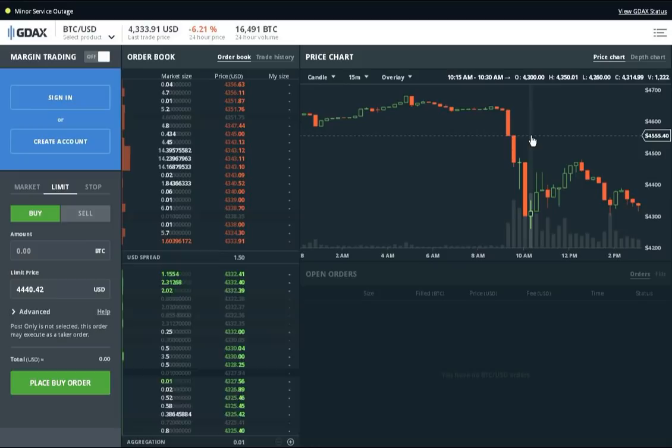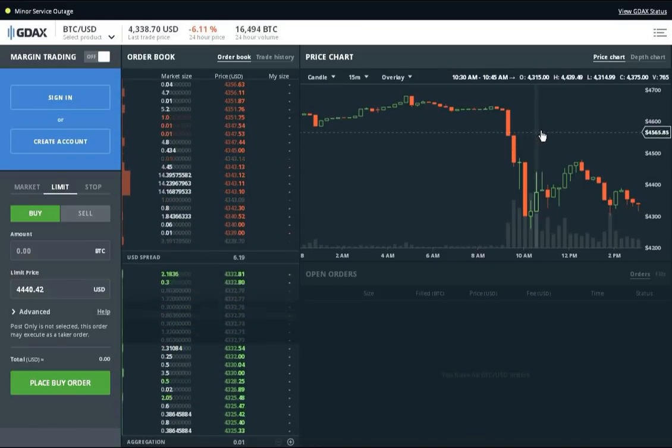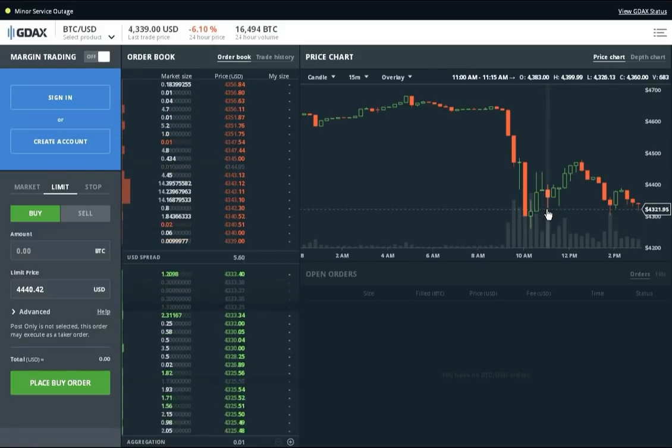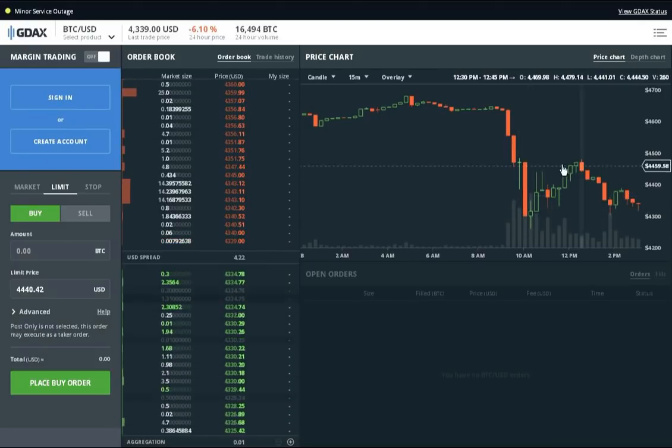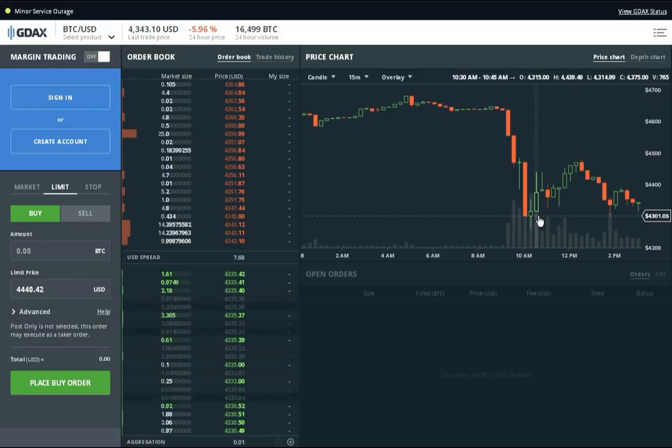The two major takeaways from those two corrections was that, number one, there is a ton of investors waiting on the sidelines with dry powder, and number two is that they deploy that dry powder when price drops by roughly $300 to $500. And what a surprise here that we see price drop by $300 and then we immediately see that jump back, right? Now, you can't predict where the bottom's going to be, because I would have predicted for it to be $4,100 and it actually ended up being $4,300.